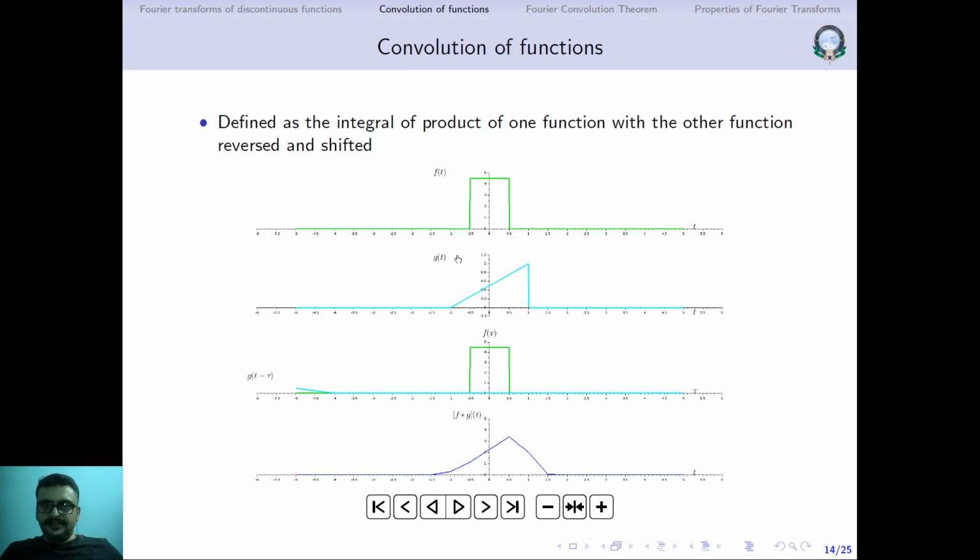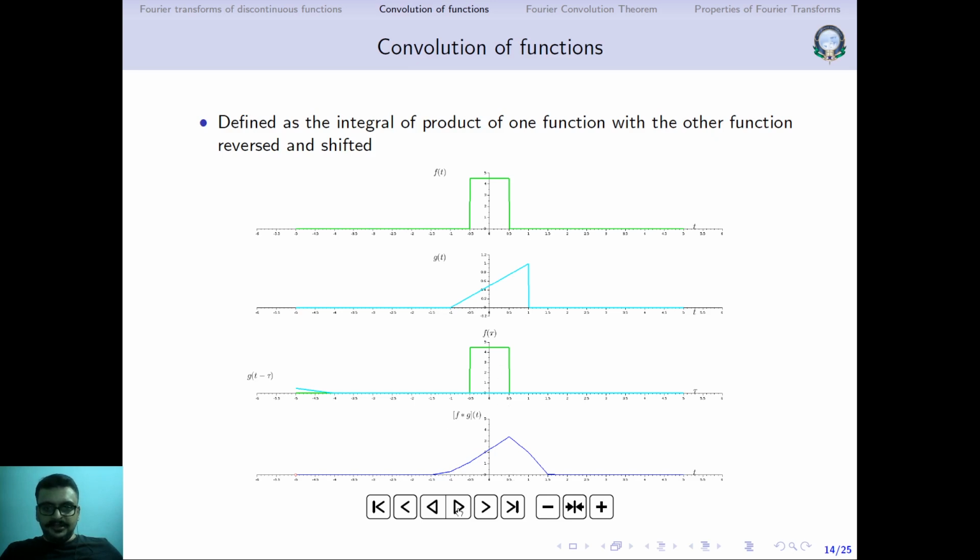Okay, you will get a graph that looks like this. Because I have put t minus tau, that means it will shift, and as you change the value of t, the shift will keep changing. For these different shifts we take the product of these two functions, wherever they have the same values. In this case, this has 0 values here, this also has 0 values. So the product of these two functions will take its maximum value whenever the overlap between them is maximum. In each and every case, we just find the integral of the product of these two functions.